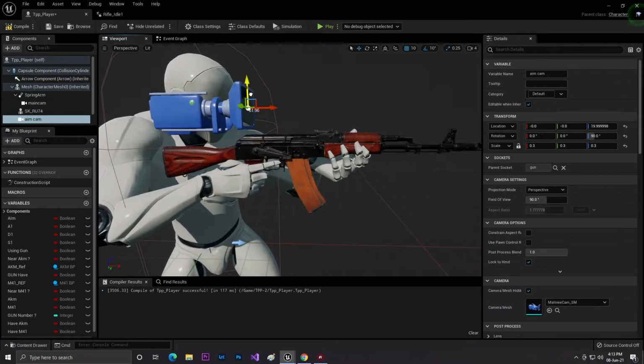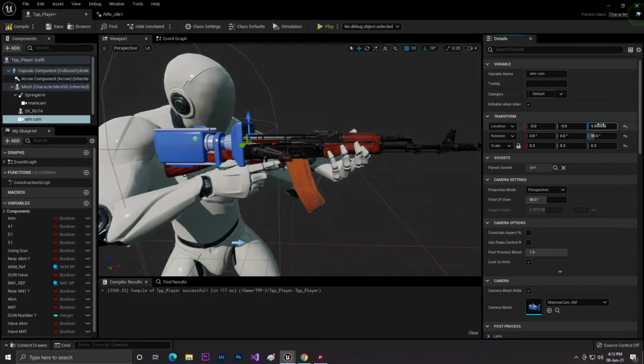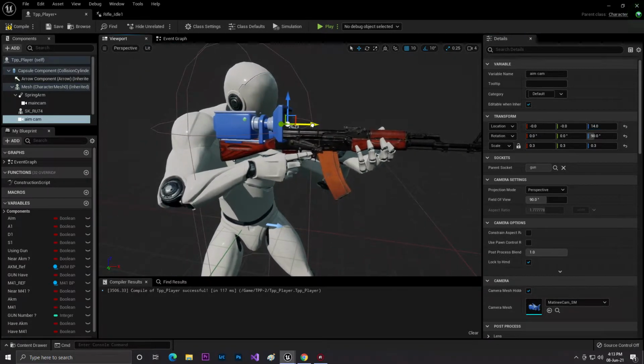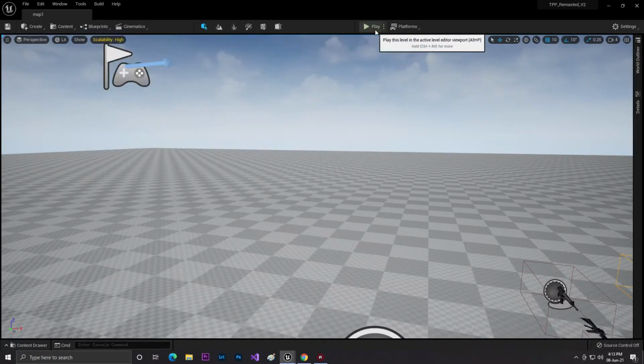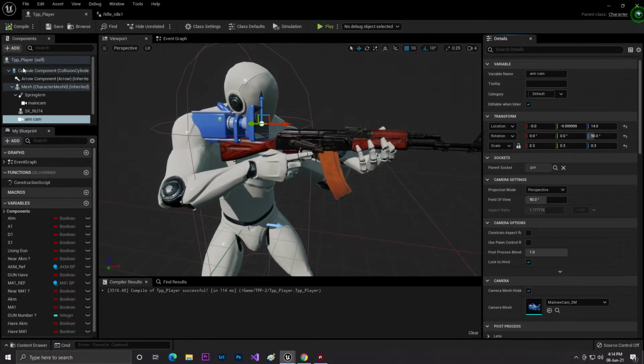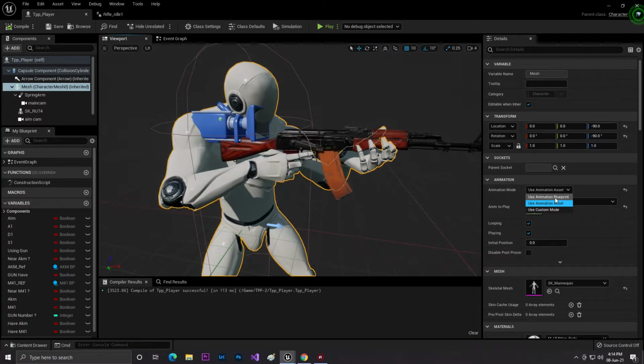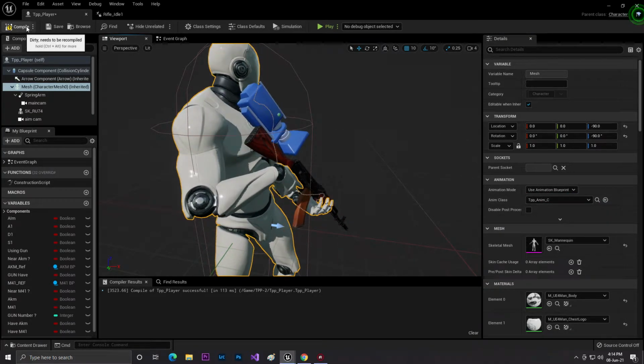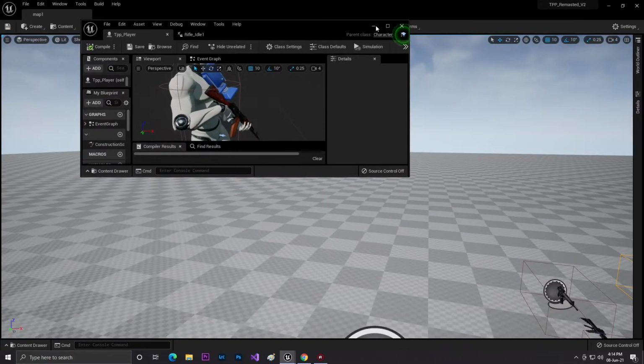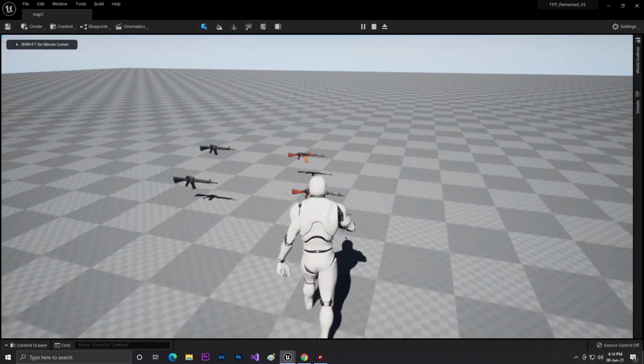Okay, so now we need to fix this to a perfect location, like that. Okay, now let's check. Also, I think we can now enable our animation. Just go again into the blueprint and it will automatically come back, that animation. Okay, now let's test and play.